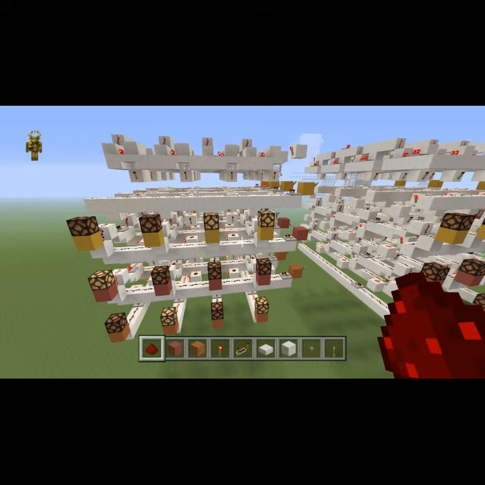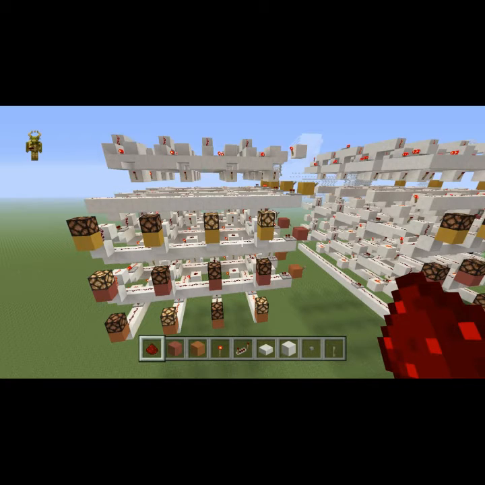I have that set up on my 8-bit ALU using only one adder video, which I might actually go back and try remaking because I made that with actually very little redstone knowledge. But as far as this goes, I'm actually very happy with it.